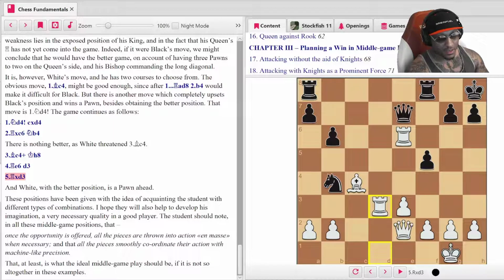But I guess he can because, like, I guess the queen's hanging, right? So if knight takes rook, we take rook takes queen. So it makes total sense here. But, I mean, also, you have to be careful, too, as well. Maybe we got rook d4 right afterwards. I think that's exactly what it is. White with the better position is a pawn ahead.